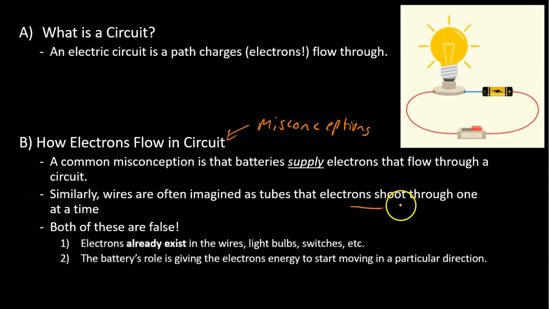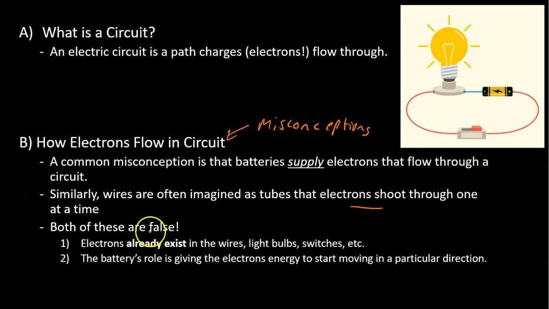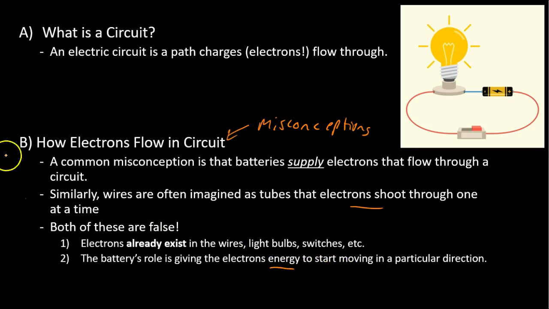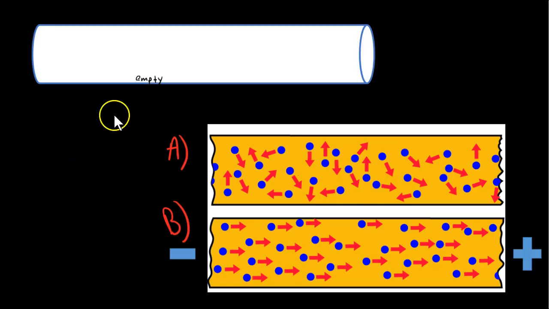Batteries do not create electrons, and these wires are not hollow tubes. Electrons already exist everywhere. There are billions upon billions of electrons in every single wire, in the batteries themselves, in light bulbs, in switches. They're already present. What a battery does — and we'll get into this more when we talk about voltage — is it simply makes the electrons that are already present start moving. Here are a couple of diagrams to help simulate this.